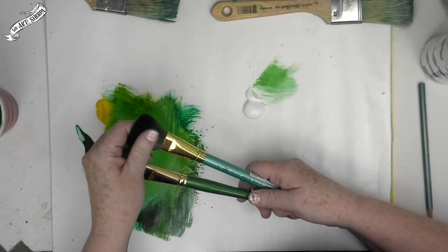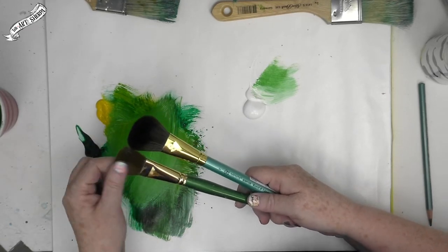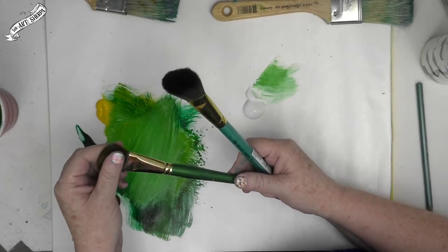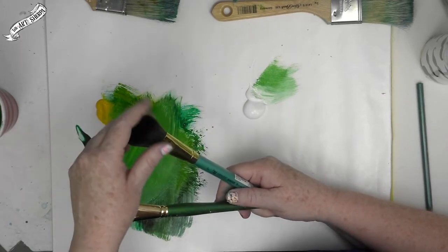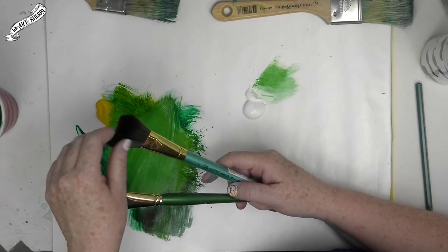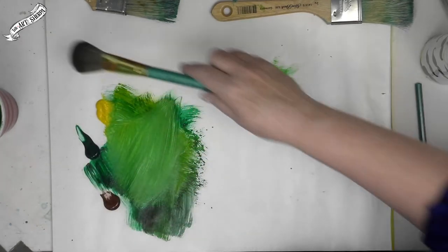So these are synthetic in filament. They're not a natural filament. I like this one the best. This actually says Ultimate Varnish on it. It can be a little pricey, and the ferrule does come loose. I like the one from Artist Loft, and I also am okay with this one. They just both carry a little more water than I prefer.